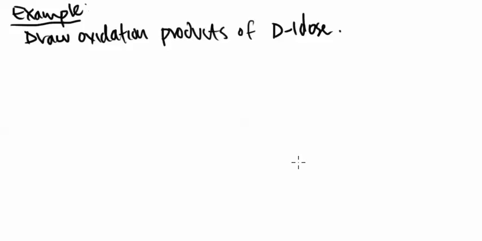Okay, so let's do an example problem as far as oxidation is concerned, just to make sure that we understand what's happening here. And this example is going to say draw the oxidation products of D-idose. And notice it doesn't tell you what you've oxidized with, right? It doesn't tell you bromine, it doesn't tell you Tollens, it doesn't tell you nitric, it doesn't really give you any kind of guidelines. And that's why this says products, not product, because it wants you to understand that you can get different products depending on the reagents that you choose. So we want to show all of them if we can.